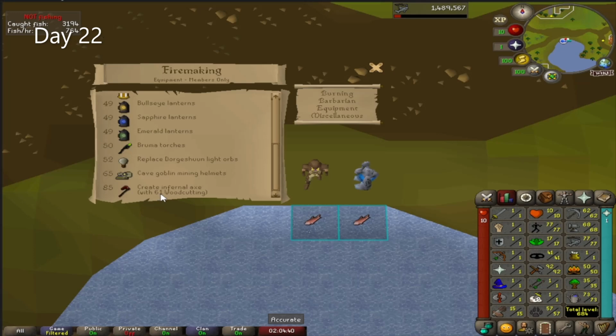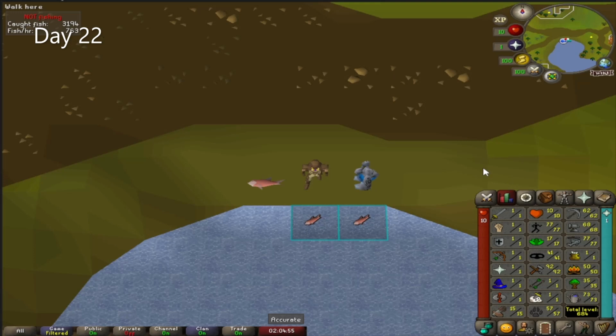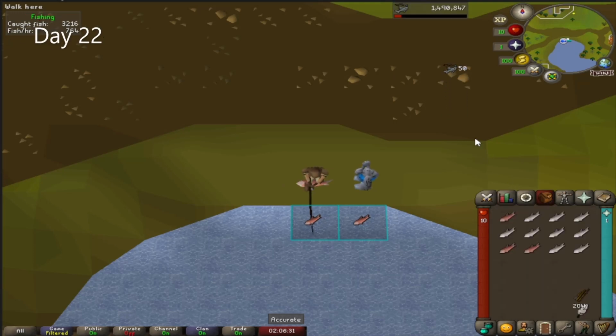So once we get to 61 woodcutting and 85 firemaking, we unlock the Infernal axe, which allows a chance to burn the logs while we chop them using that tool. So we're going to be getting 85 firemaking and stopping there. But that's going to be the immediate goal for this episode, so we should have some loot to open for you guys as well.